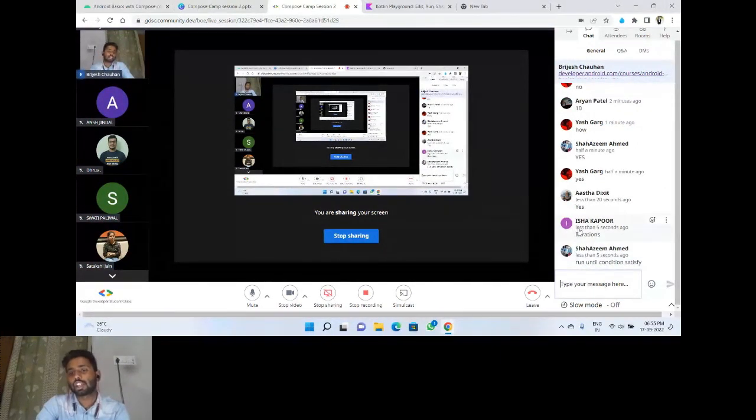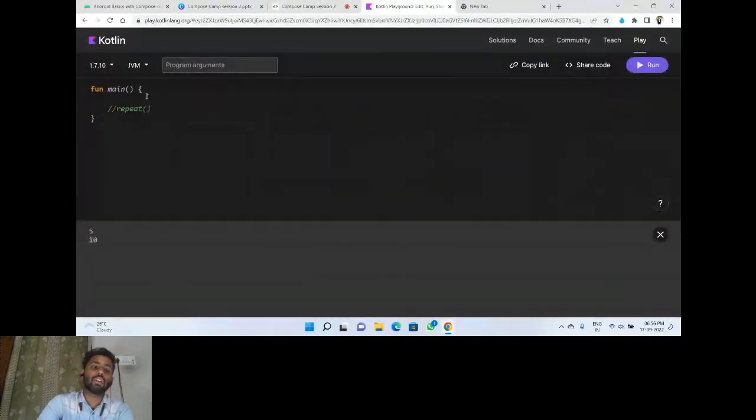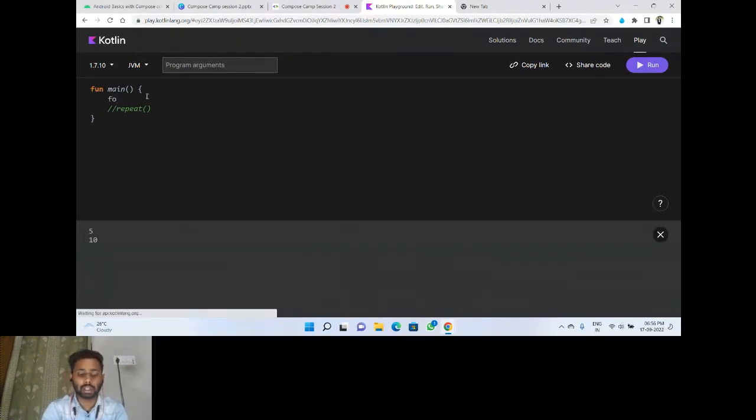Iterations. Isha Kapoor said iterations, and Shah Azim Ahmed said run until the condition is satisfied. Both are the right answers. For loop is used to iterate items. For example, if I want to iterate i in range 0 to 6, let's wrap it in parentheses.